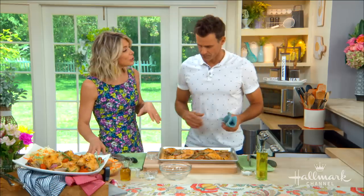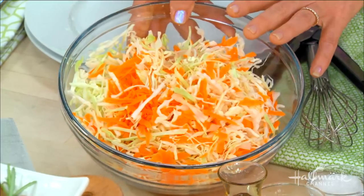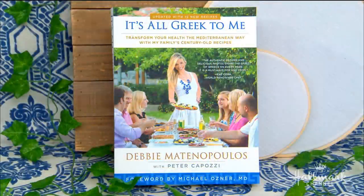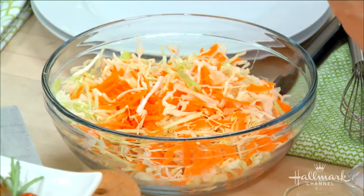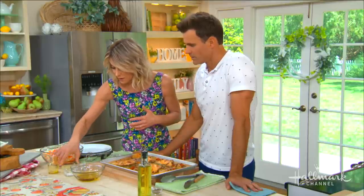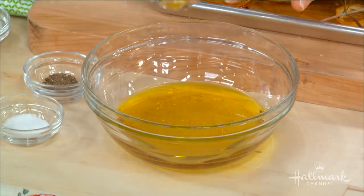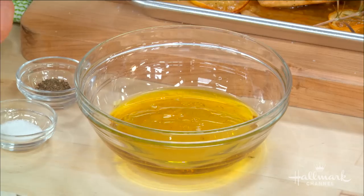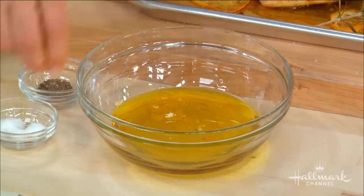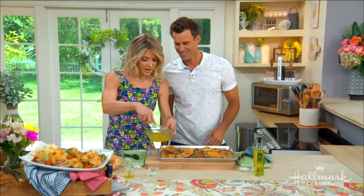I like to serve it with a beautiful salad from my cookbook — it's all Greek to me. It's one of my favorite things I've eaten my entire life growing up. It's just shredded cabbage and carrots, a very simple recipe. You put that in the refrigerator, let it get cold. While it gets cold, you make a very simple Ladolemono dressing — which is just olive oil, the juice of some lemons, and some garlic. Ladi means oil, lemoni means lemon — Ladolemono.